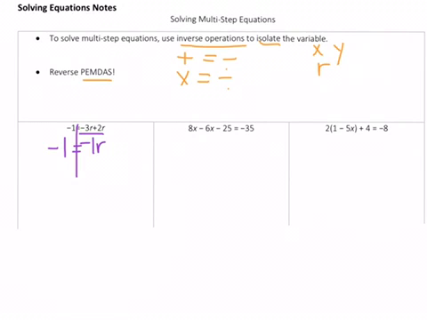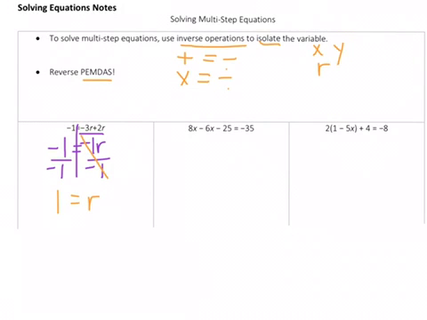To get r by itself, I see that negative 1 is multiplying, so the opposite is going to divide. So I divide by negative 1, and I must do it on both sides to keep my equation equal. It's the equality properties. So once I get rid of negative 1 by dividing, it cancels out on the right side, and I am left with 1 equals r.